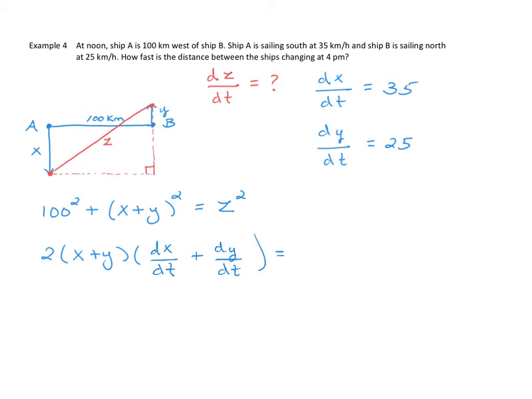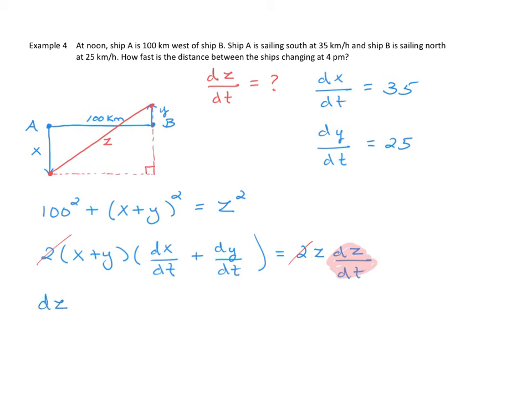And on the other side of my equation, the derivative of z squared is 2z dz/dt. We can simplify this a little bit. I know I can cancel those 2's, those are unnecessary. And I can also divide z to this side of the equation, leaving me with dz/dt by itself. Ultimately, this is the thing that we're looking to solve for, so I'm going to isolate it. I'm going to reverse the direction on it.